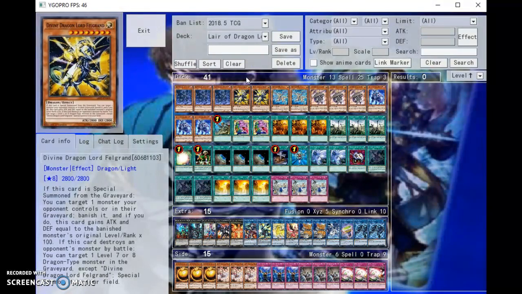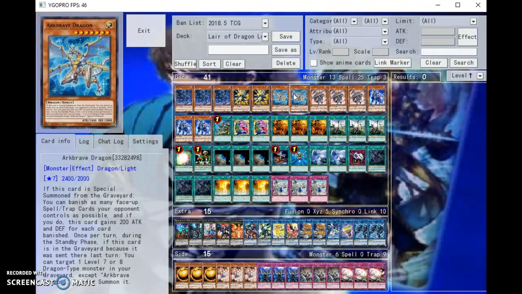And plus, when he destroys an opponent's monster by battle, you can special summon one monster from your graveyard, or actually either graveyard. It just says you can target a level 7 or 8 dragon monster in the graveyard, except for Divine. Now, I didn't know you could summon from the opponent's grave until it hit when I was versing a dragon deck. I thought that was just freaking stupid, but funny at the same time. I absolutely loved it. So Felgrand has more usefulness than I thought. If you're against another dragon user, they better just scoop. This helps us bring out our boss.